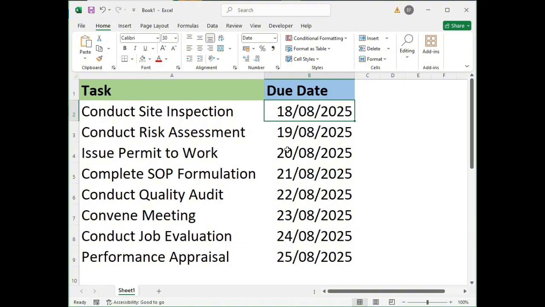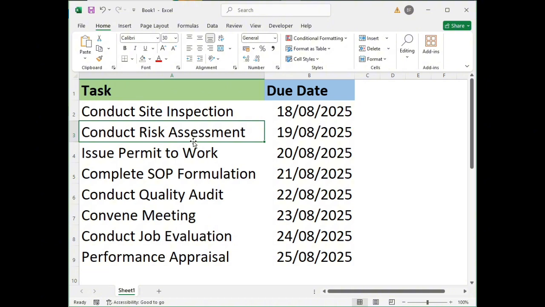We're going to create a macro that will highlight the overdue responsibilities, and at the same time display a message box for the responsibility that is already overdue.